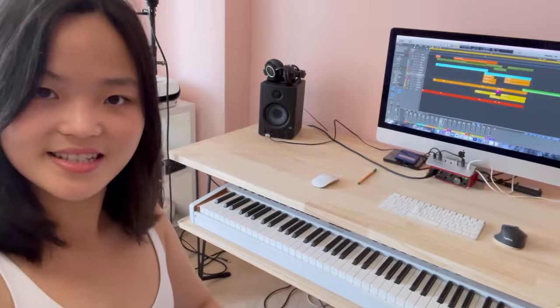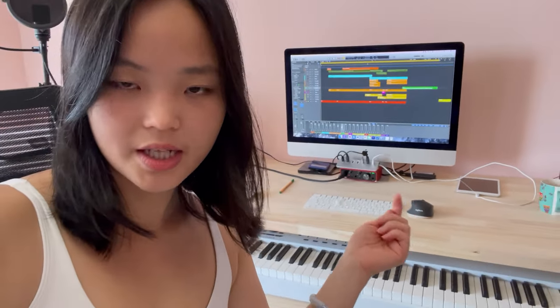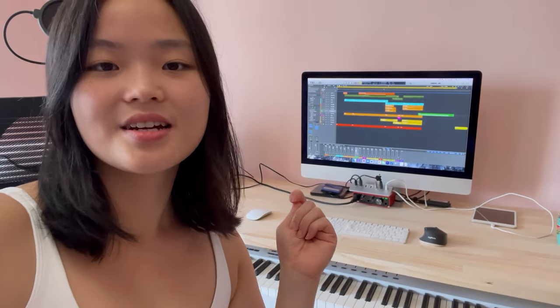Hello, it's Jolene here. So for this month's video, I thought I might do a vlog to share with you how I built this music workstation desk from scratch. I really like it so far. I've also prepared a PDF file that contains all the information about the measurements of the different components of the desk, what materials they are, and where I got them from. So if you find that information helpful and want to build your own desk, please stay till the end to find out how to get that PDF file. Let's get started.